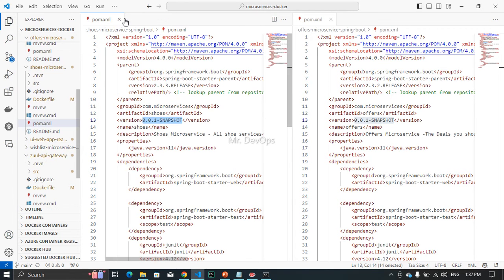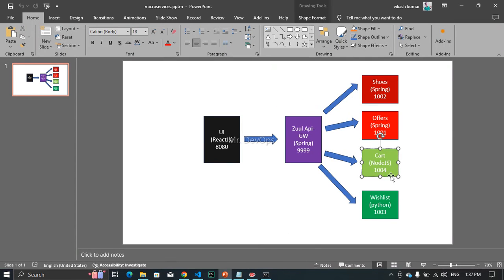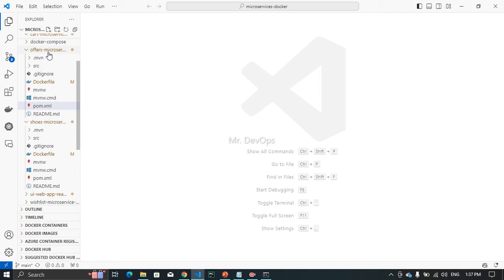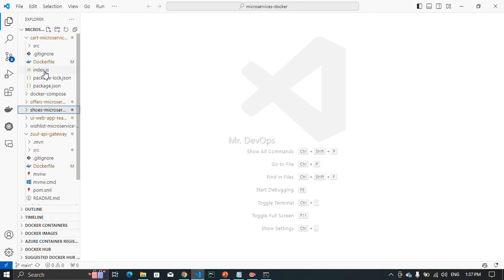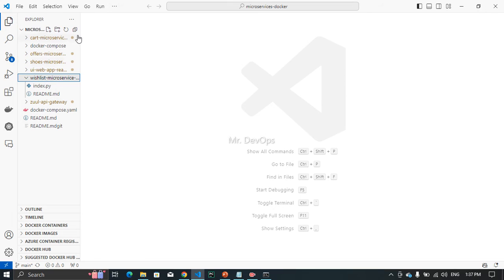So now the last service we have remaining is wishlist, and wishlist is a Python application. So let's go ahead and write a Dockerfile for this Python application. Cart is done. Let's go to the wishlist. This is the wishlist, and here I'm going to write a Dockerfile for this.